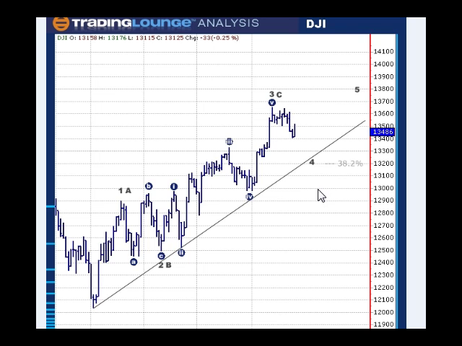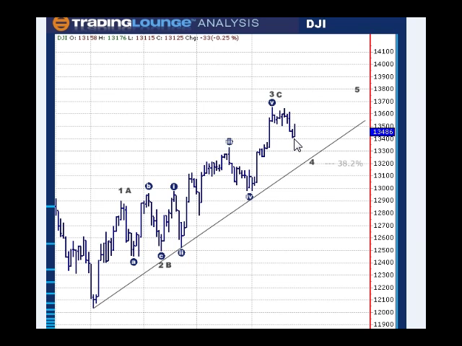So that's pretty much the two wave counts. The other wave count that we've got is having this here as an ABC correction in through here and then pushing up through here as well. So that's a possibility as well, and we'll look at that there.